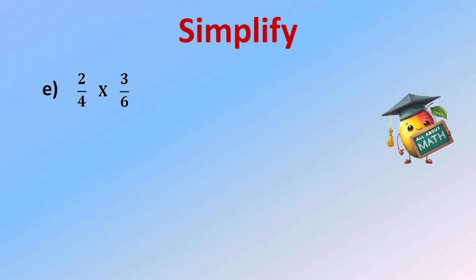For that, I'll be writing 2 by 4 and 3 by 6 again. In this case, we are doing the cutting first, then we are writing the answer. This is a different form of doing the same. First we were multiplying numerator with numerator, denominator with denominator, then whatever answer we got, we were doing cutting of that. But here also we can do cut. You should know that also. With the multiply sign, we can do up and down cutting, or we can do the cross cutting. I'll explain both of them one by one.